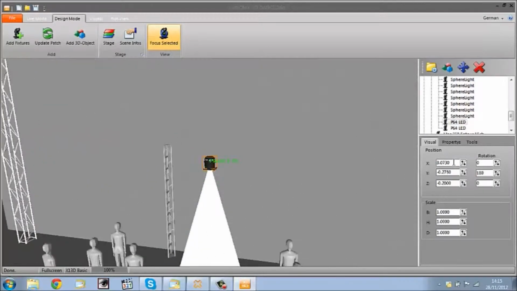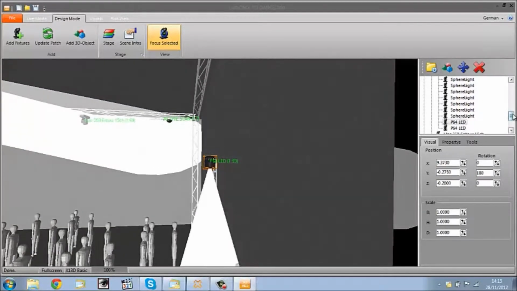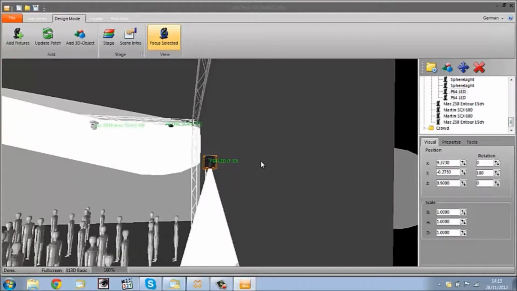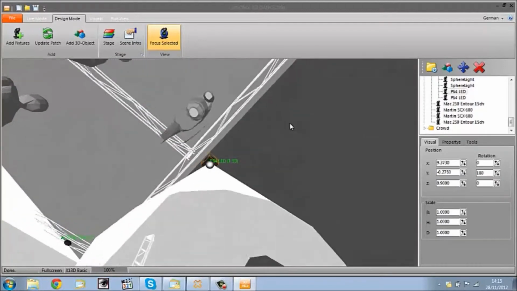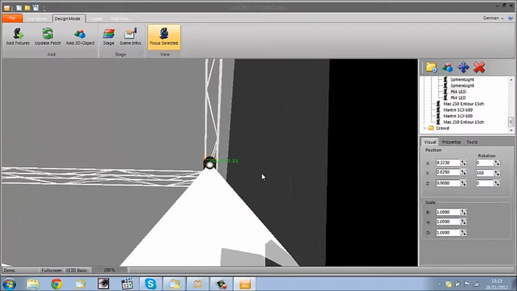And we'll take parcan number one. So you just see, I'm just clicking them here on the list to select them. And you can be much better than I am about making more folders. See, I've got all these active scans. You might want to have an active scan folder, parcan folder. But anyway, so we take them to the back wall. Oh, that looks like it's in line.